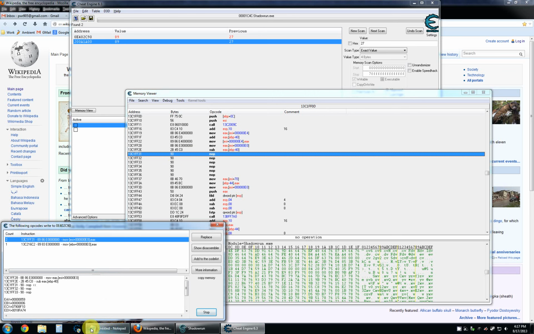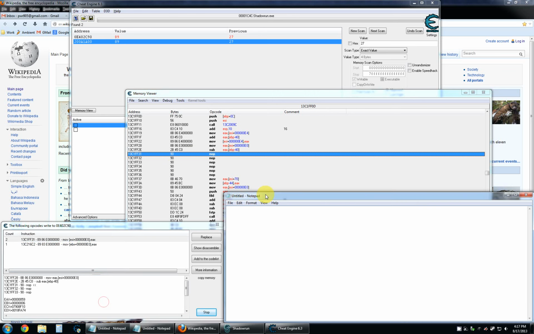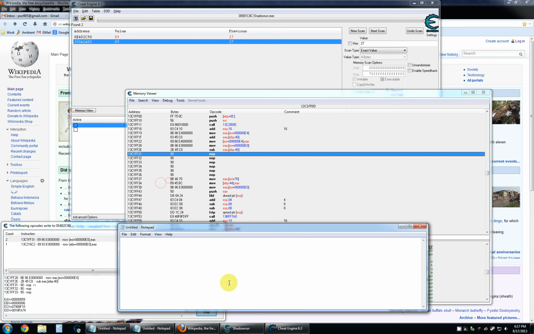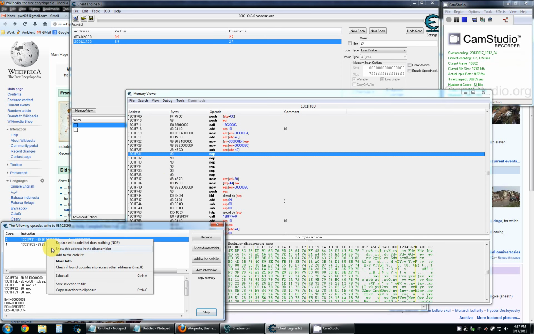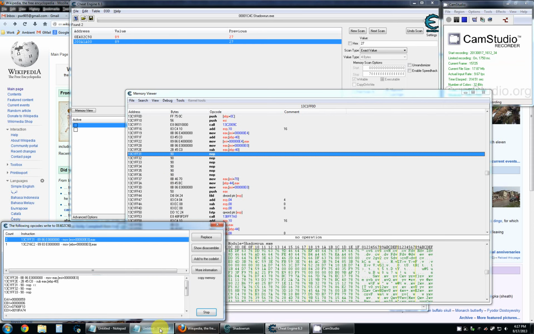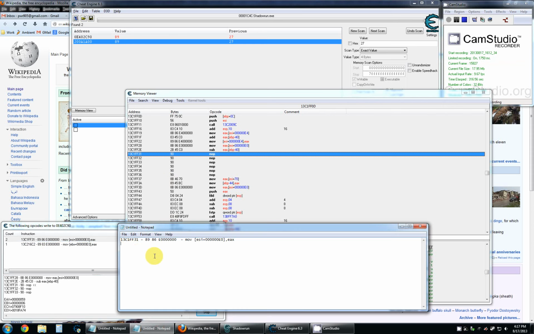Let's see if we can make this a little more clear. If we start up a new notepad here, let's copy selection to clipboard. If we right click on what we just knocked out and go to copy selection to clipboard, we'll come over to our untitled and paste it in.